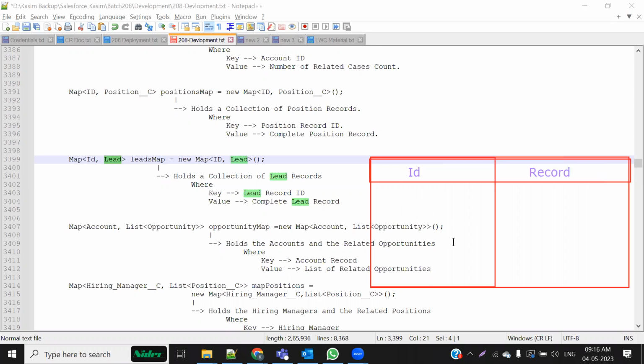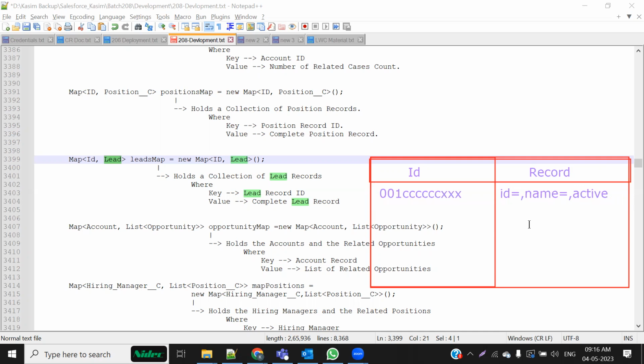What does it mean? For example, I'm having so many account records, all right? Let's consider the ID 001 and so on, and then the complete record of that. Complete record means even the value of ID, ID equals, comma, name equals, maybe active status, and everything of that record.